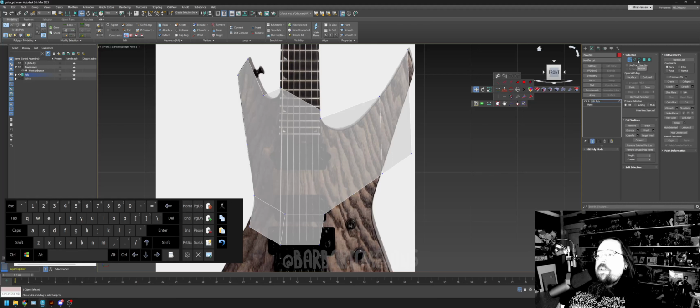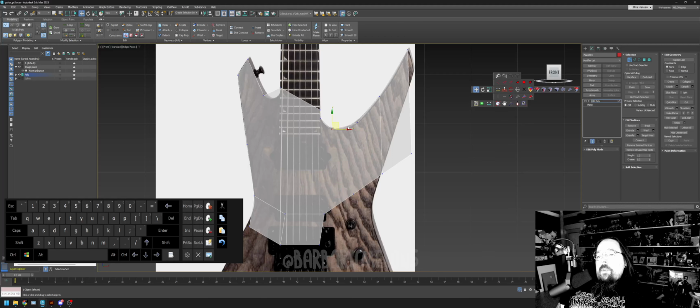I could even, what was that? Go to edge, and I could insert some vertices if I want. You could do it on border, you could do it on polygon. I think edge is what we did it on. Yeah, insert vertex. We could just go along here and pop in a couple, right? Let's do that. And now let's go back to vertex mode and pull these down into a competent place.